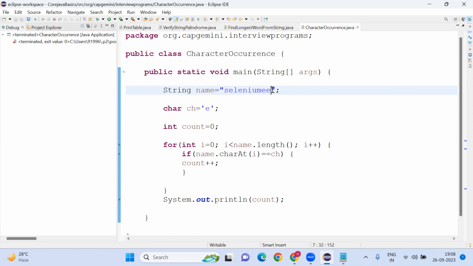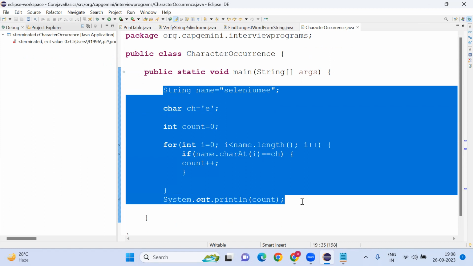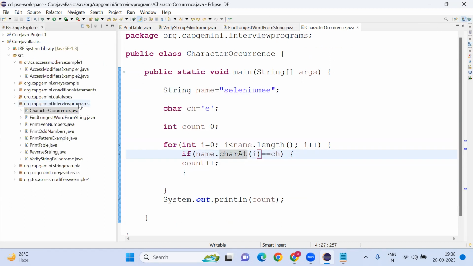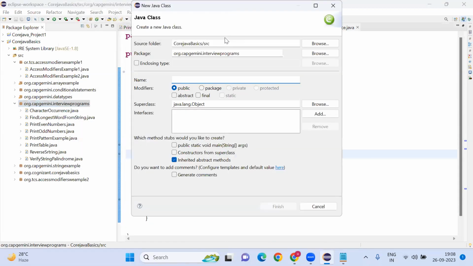Then what other common programs do we have? Sometimes they will ask you to count vowels as well: a, e, i, o, u. We have vowels in a string. Can you please count the vowels? They will ask you to write a Java program. Count vowels.